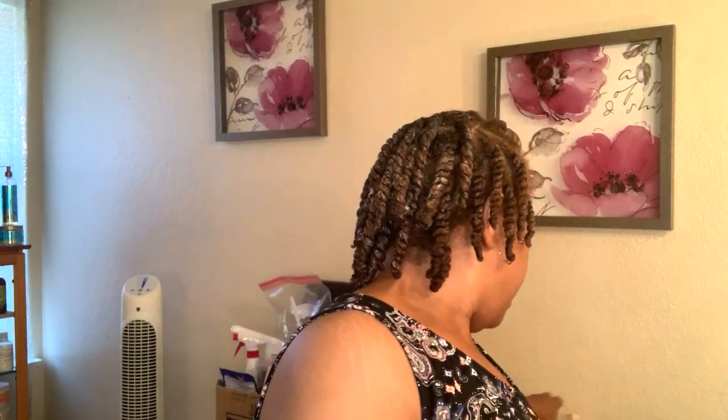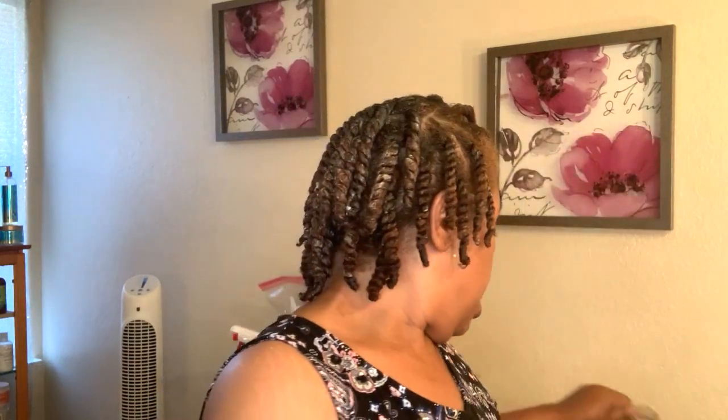Let me show you the bag. This is the bag of fenugreek seeds that I got off of Amazon. And it's a pretty big bag considering the fact that you do not have to use a lot of these seeds at all. In this bottle, the seeds were down to here. And they have swelled, they're swelling up, and I keep it in the refrigerator. And on this bottle here, the fenugreek seeds were down here and they're swelling up. So the little oil that I still have in here, or the oil that I may add into here, is just going to get more infused with the vitamins and the benefits of the fenugreek seeds.